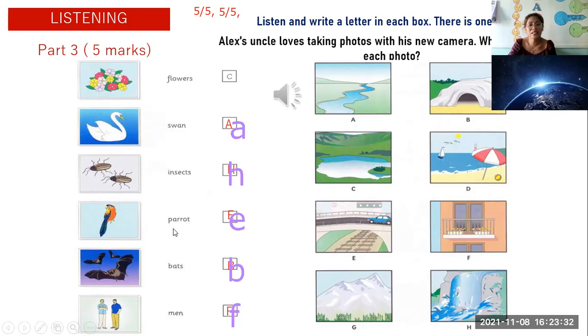Okay, and next is letter F, the insect. Oh yeah, it is at the waterfalls. At the waterfalls, they saw the insect and they took a picture of it. Wow, 5/5 again. Great job, Ben. Wow, it's so amazing now. Okay, 5/5. Wow, great job. Next one here.